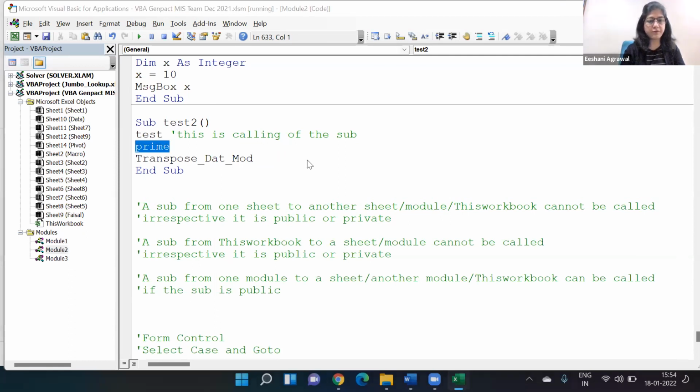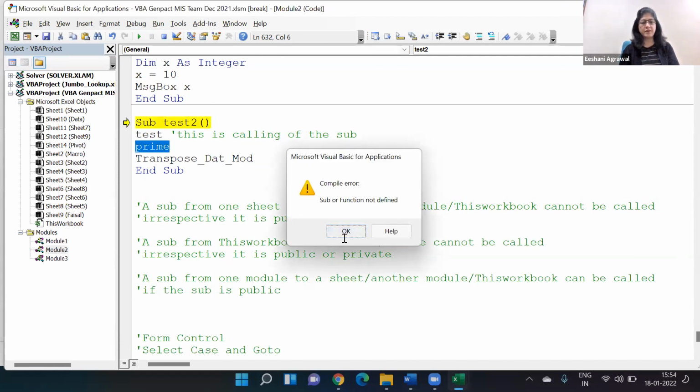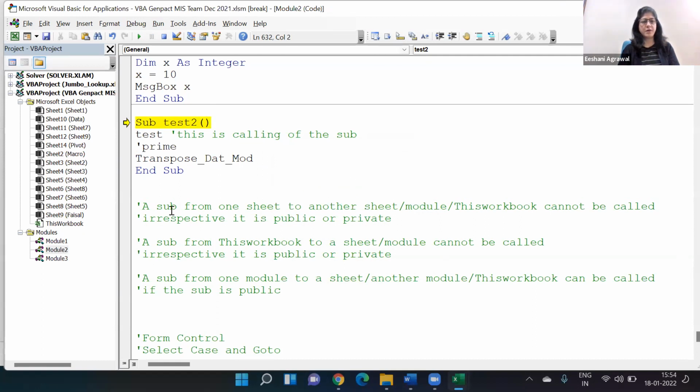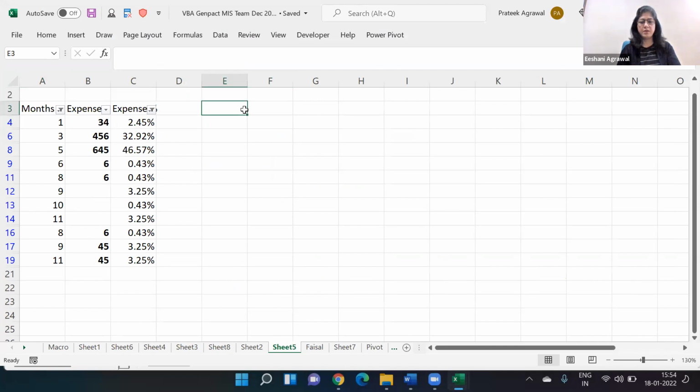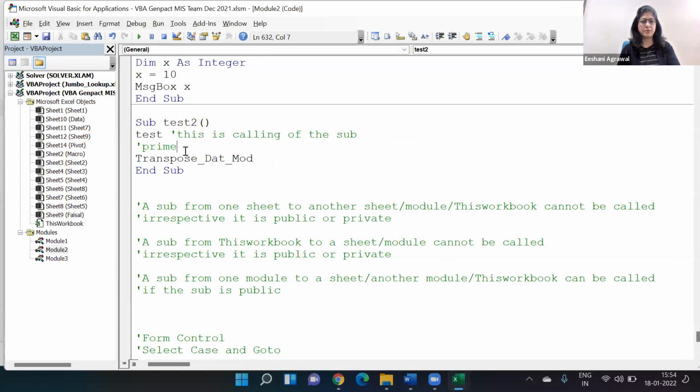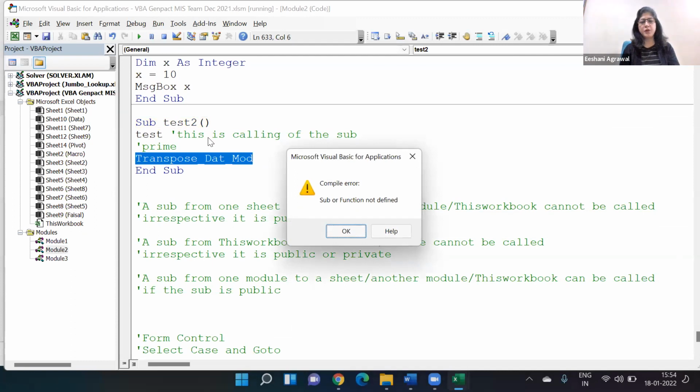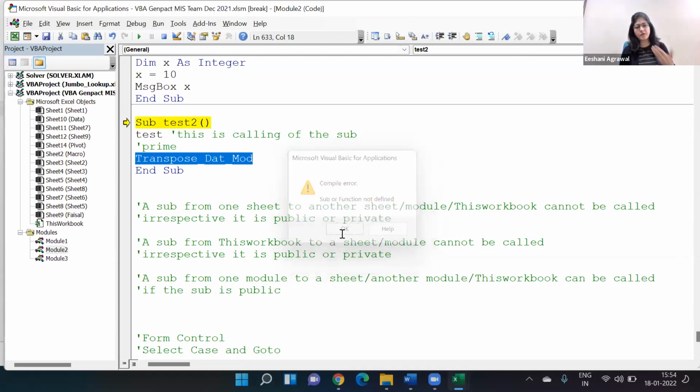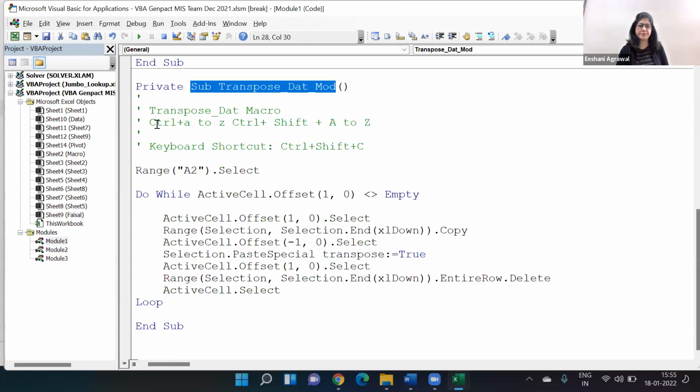And if I run it, F5, it's got stuck here. Let's say I remove this part and I run it once again. Why is it stuck? If I run it with F5 again, you will see even this is not getting picked up, even though it's written in a module, it's still not being called. Why? Because it's written in a module, but it's a private sub. Understood?